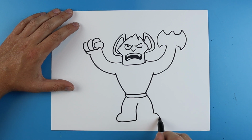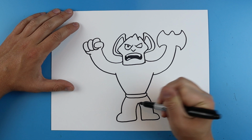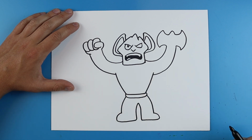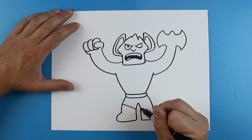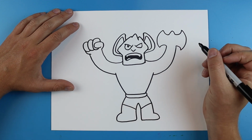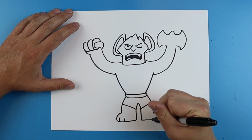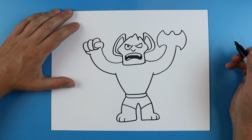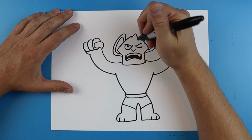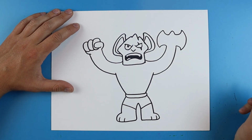Same thing here, just kind of curve down, go over, and then just kind of curve right up to here. I'm going to draw a little line that goes down here and then a little line that goes here. And then I'm going to add a couple little curved lines down here for the toes. And then I'm also going to add a little line right here for like a little scar.